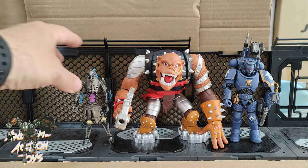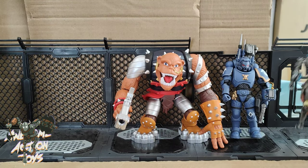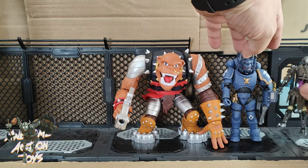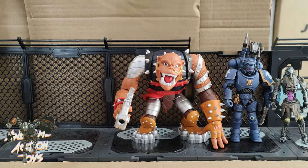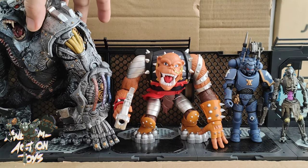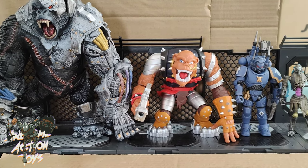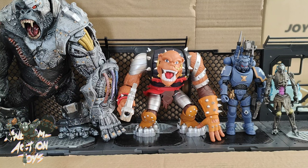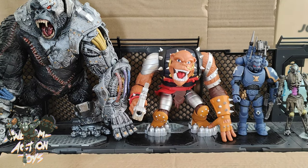And then I will use one more. I'm going to use another ape. Oh, stay standing up. I'll use another ape, but a huge different scale ape. And this is from McFarlane from the Spawn line. Saigor. And you see that? Yep. He is now being overshadowed by this huge ape here. But he is a great looking figure.